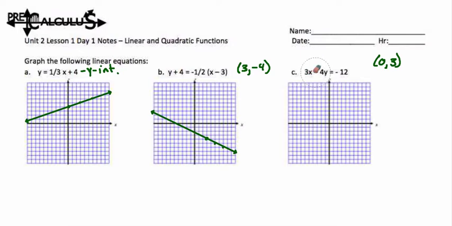Then I can plug in 0 for y and find out what the x is. So if I plug in a 0 for y, -4 times 0 is just 0, gets rid of that. And now I'm going to divide this 3 into -12, and I get -4. So this is an easy method, but it's just not that convenient in a lot of cases. So 0, 3, and -4, 0. And there's our line.